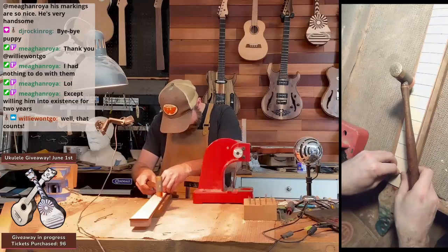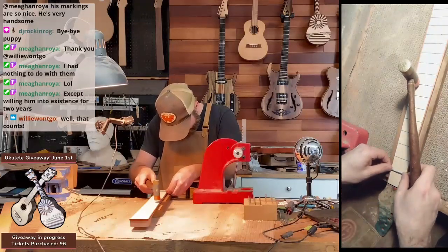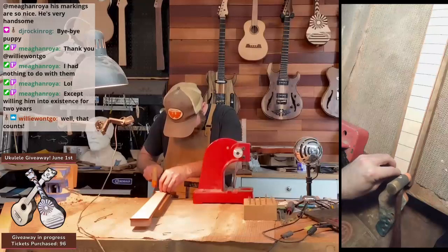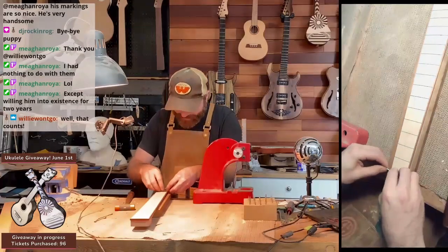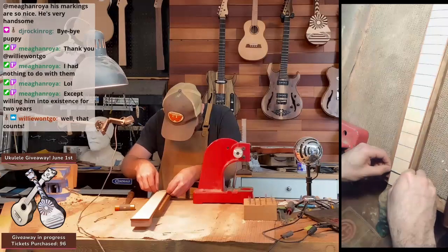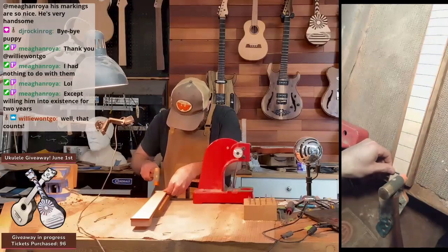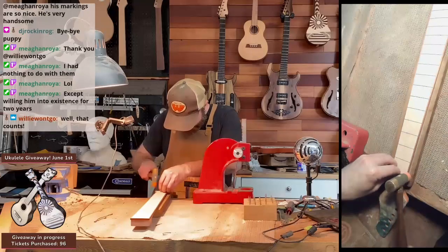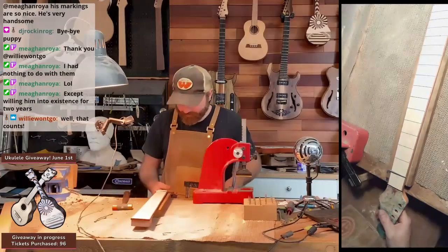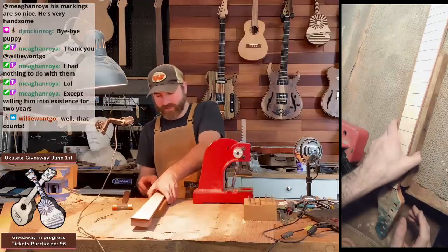Come on. Yeah, it keeps flipping over. It's not going in straight. Come on. Why doesn't this thing want to go in? It's really weird. It just keeps shifting over. Why? Get in. There. Stupid thing. Okay, let's press that in there.